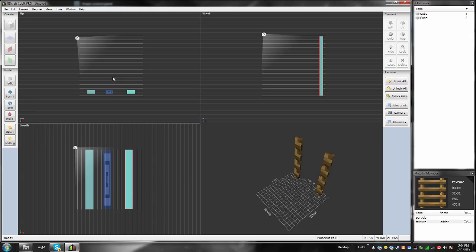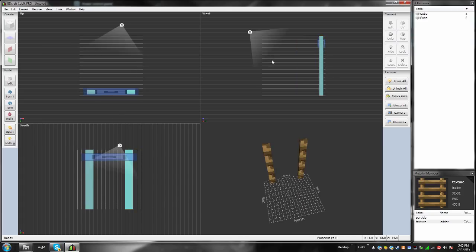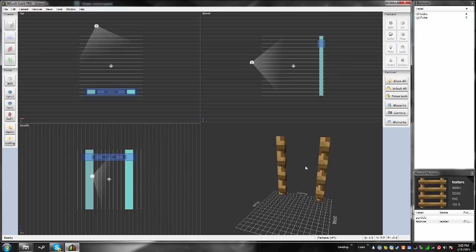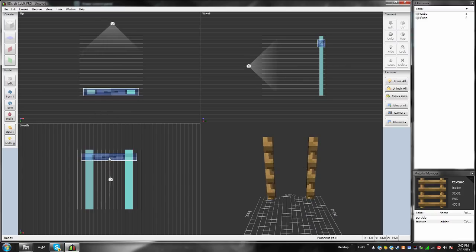So now we want to change the blueprint so that we can create the 4 beams of the ladder, the beams that are going across. The beams that are going across are going to be shaped like this. They're going to go all the way across, but they're not ever going to hit that last pixel. They're just going to go like that, so it's just going to look like that. So it's going to be right there.